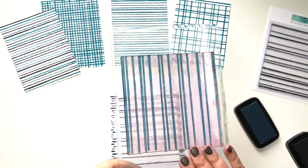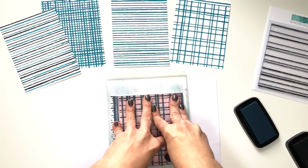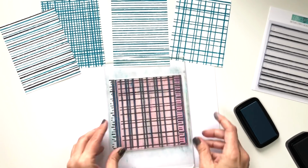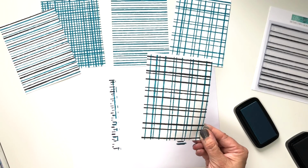Okay, I'm going to put my stripes off to the left. And I'm going to stamp that down in my next color. Okay, now I've got this cute open plaid in 2 different colors.